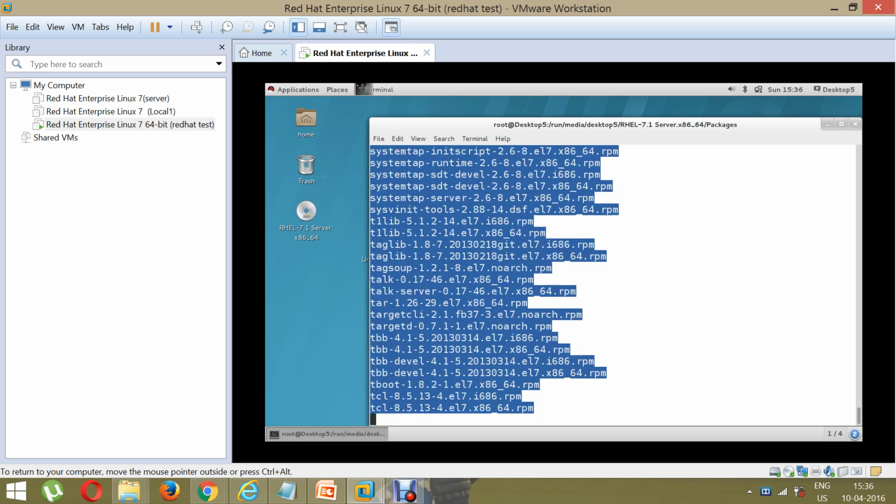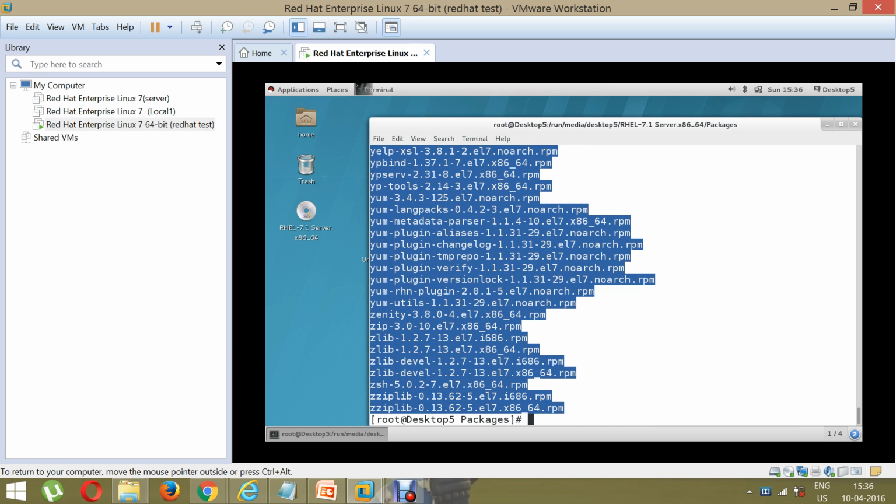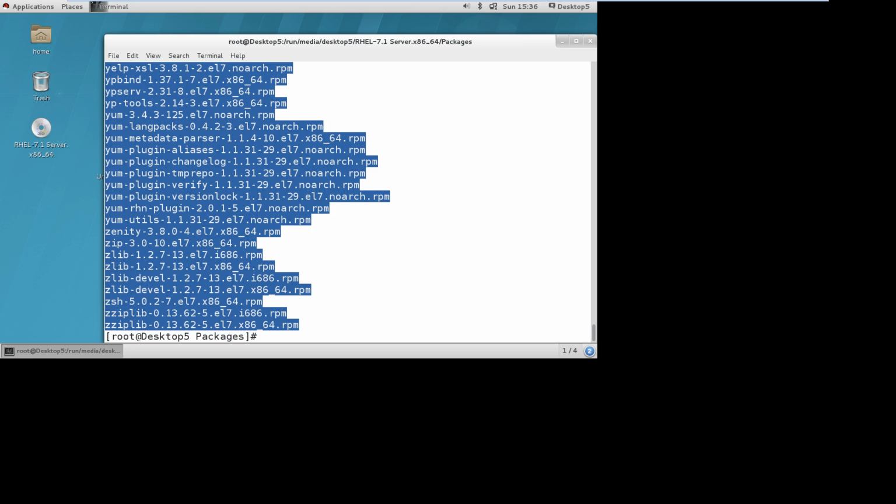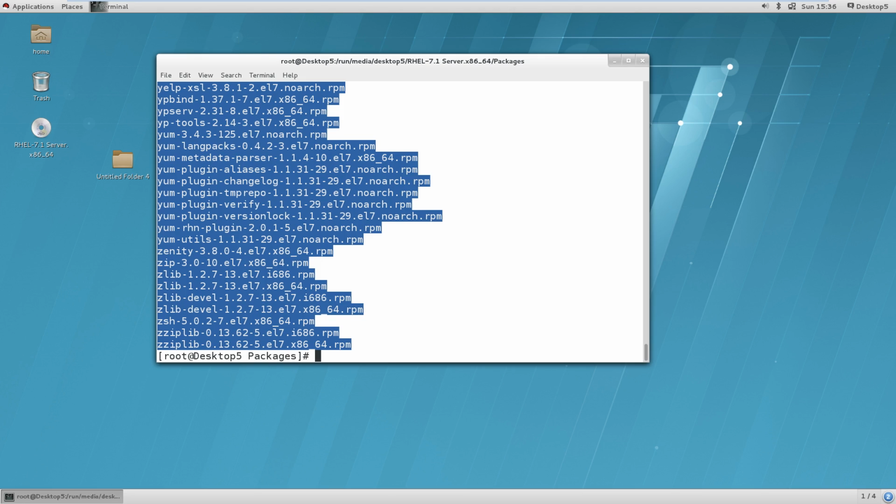These are our packages, which come by default on the CD. Those are the packages list.